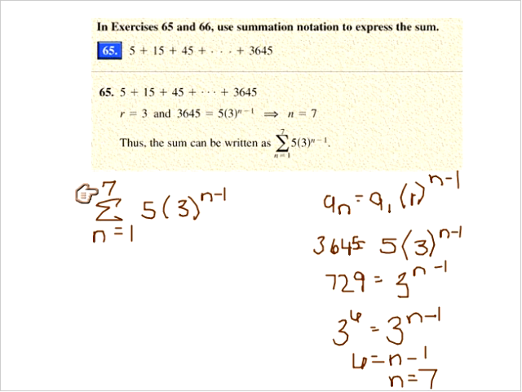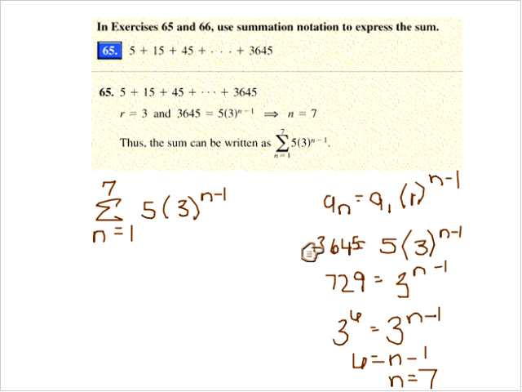What am I finishing with? How do I know that there are 7 terms in this sum here? Well, I know the last one is 365. So let's turn to this formula that we came up with, or the equation, and set it equal to 365 and try to solve for n, so we can find that stopping point.